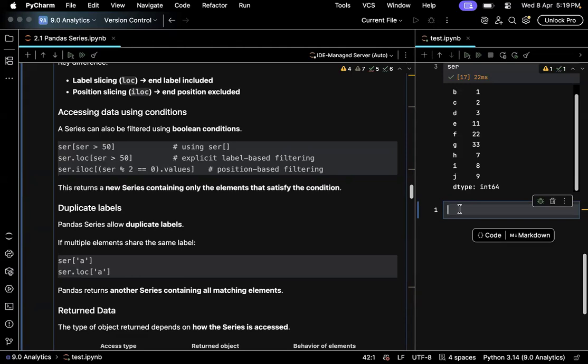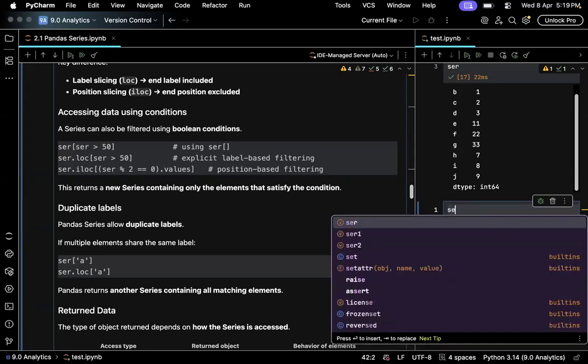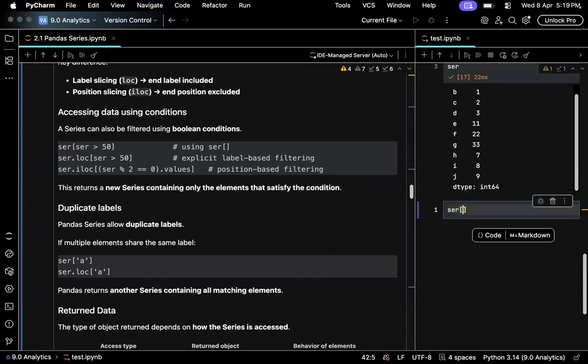Something like that. In such a case, if it were a regular list storing the data, we would have to iterate over it and check the condition on each element. And then if it satisfies, we will store it back in a new list, right? But in case of a series, if you have stored that data in the form of a series, there is no need. You can directly mention the condition and retrieve back all the elements that satisfy that condition.